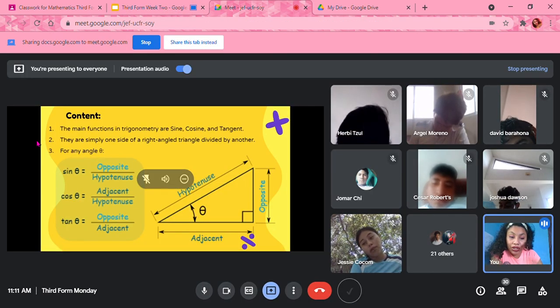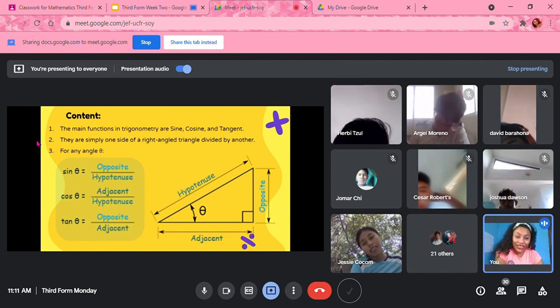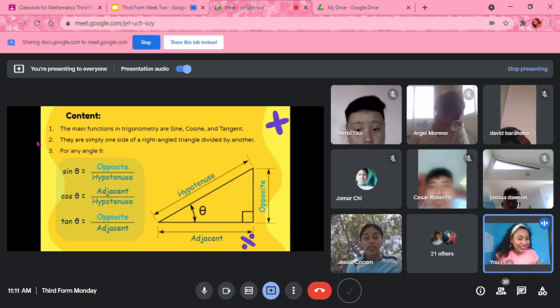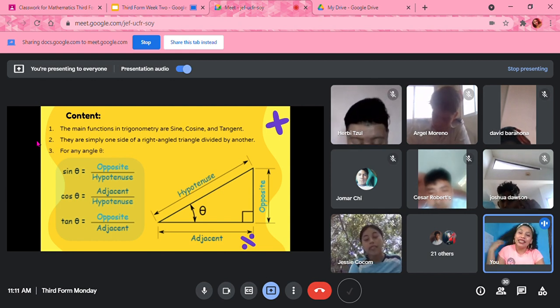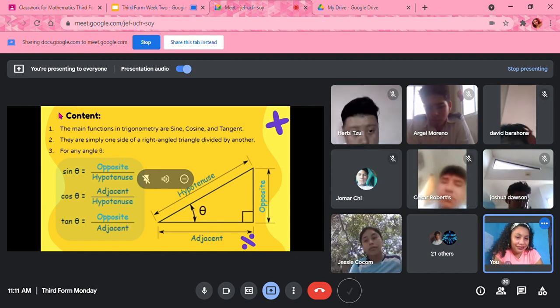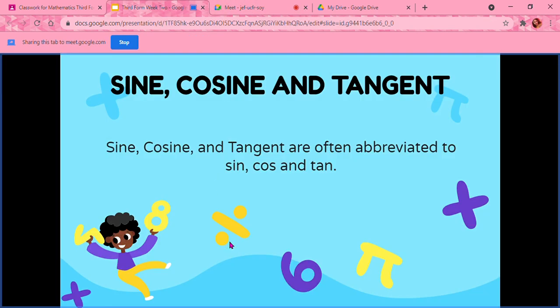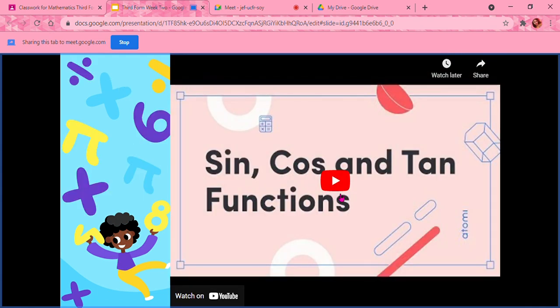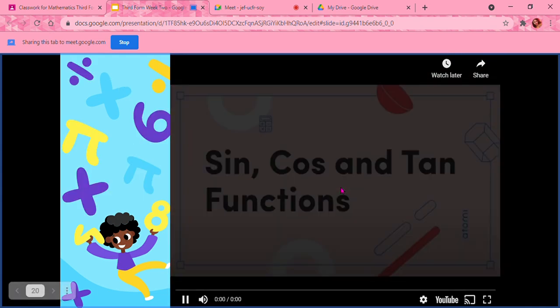Alright, and I'm going to show you guys an example. If you didn't understand what I said just now, I'm going to show you a picture so that you guys can understand what I'm saying. Alright, is everybody finished writing the formulas so I can move on? Yes? Good. So sine, cosine, and tangent, and the abbreviation sin, cos, and tan, these ones are fine. You don't have to write sine and then theta or write tangent and then theta. These little abbreviations here at the bottom work just fine. And then let's continue with the video.